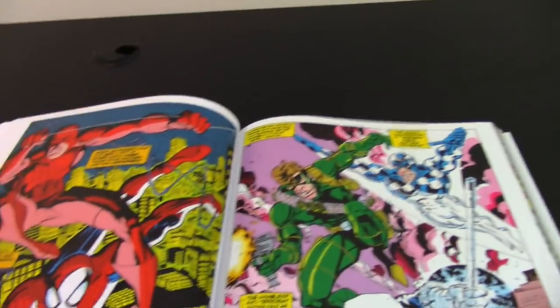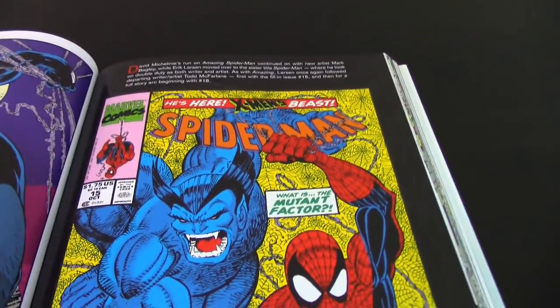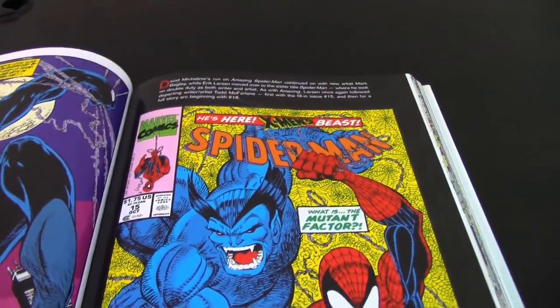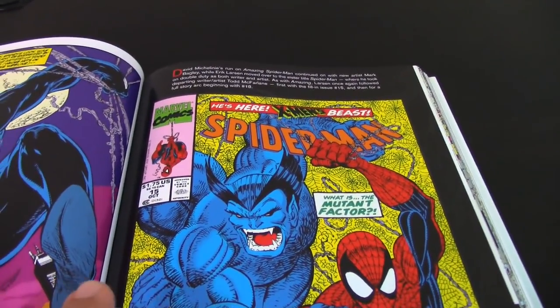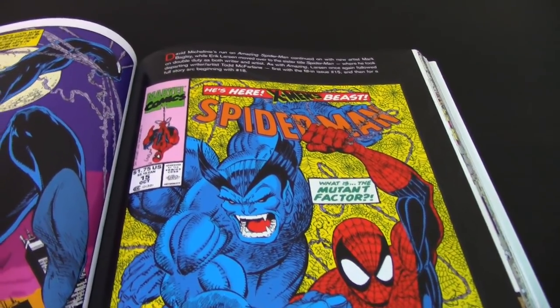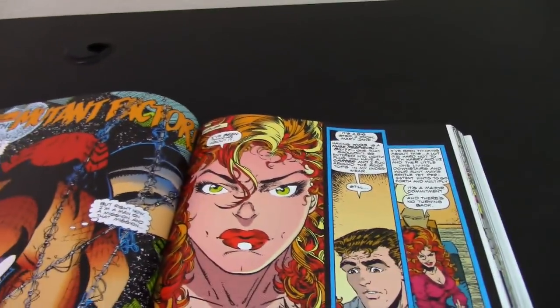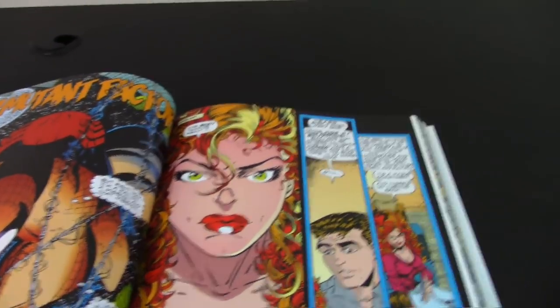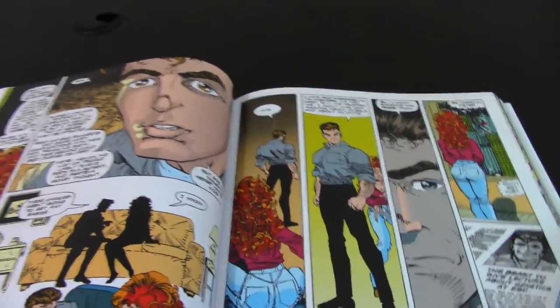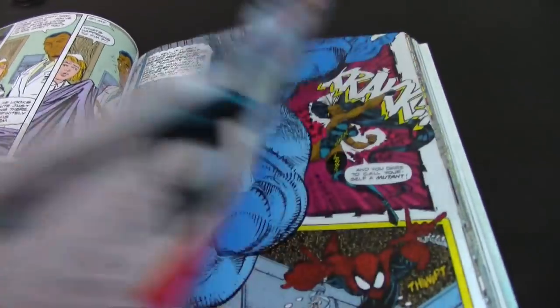And coming to this, look at that, look at all of those things. And here there is number 15 of the Spider-Man solo run, that is not included in the previous Spider-Man Omnibus by Todd McFarlane that I already previously reviewed. This is number 15 that was missing there, which is a solo story, and it was illustrated by Erik Larsen. He also did his own inking, and let me tell you something. When he does his own inking, he is good. This is definitely good. This is a great highlight.